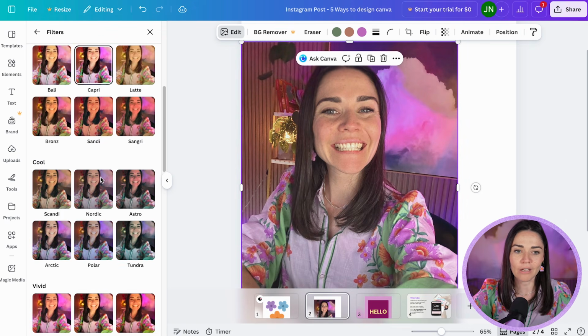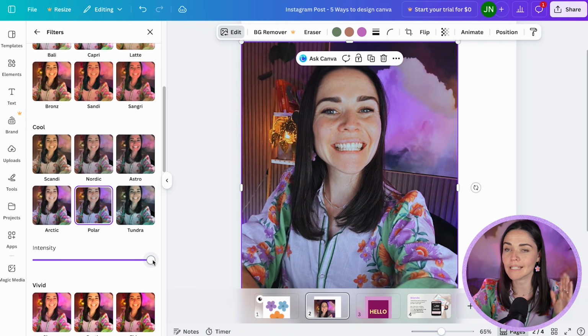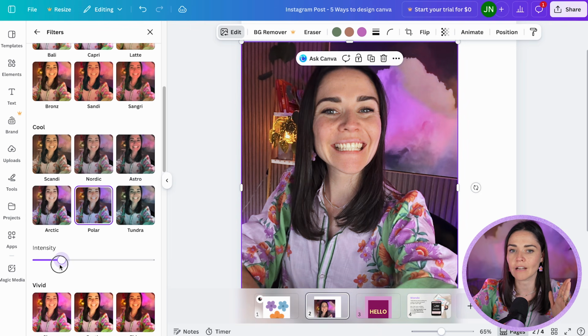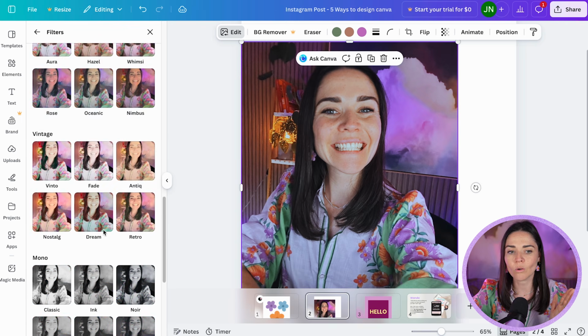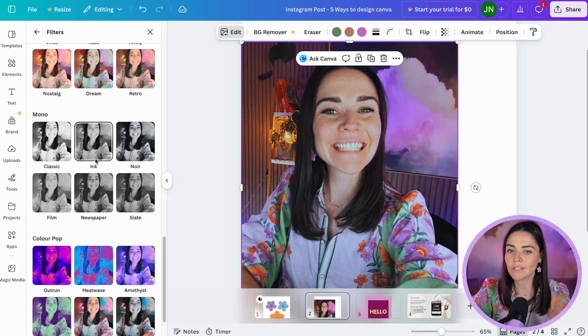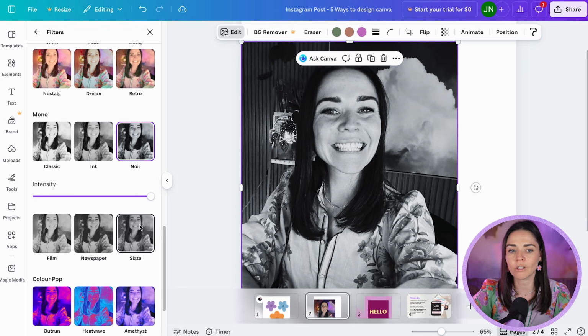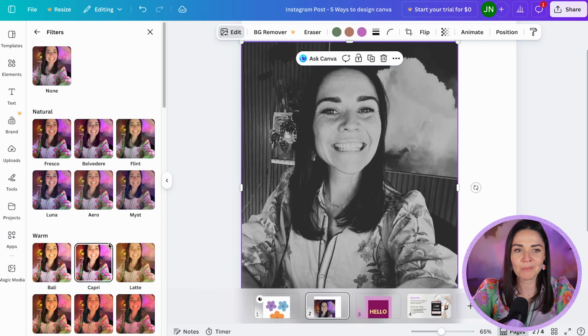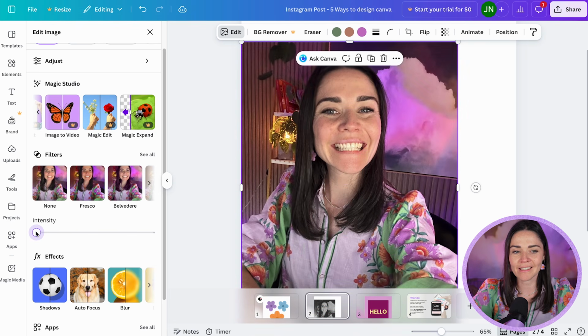If I click on a really big and obvious one here, like polar, I can then change the intensity of that filter. So this is at full intensity, or if I liked it but just a little bit, I can bring that intensity down to wherever I wanted it to be, zero, halfway up, and all the way, depending on what I was after. If you keep on scrolling here, you'll also see at the bottom is our black and white features. So if you do want to make your image black and white, potentially choosing one of these could be a good way to go. We've got our color pop options in the bottom too. Let's go back to filters. I'm going to change this intensity of my filter down so that I don't see that right now.